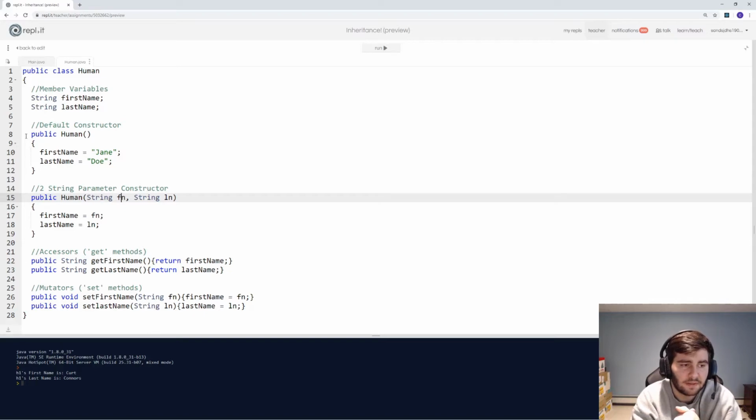But let's say, for example, we're writing a program for a university, and they want a program that manages all of the people at the university, including students, teachers, non-teaching faculty members, administrators, etc. What they might want you to do is write different classes for each type of person that would attend the school. You could write out a full student class, a full teacher class, and a full administrator class, and that would work.